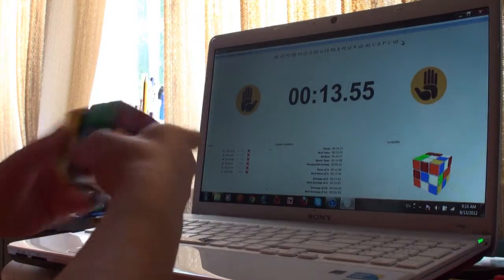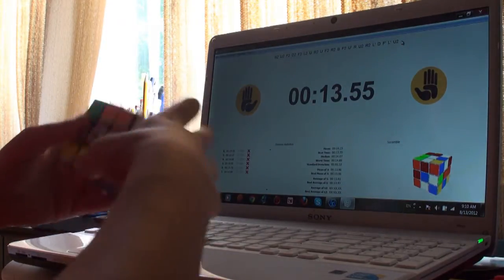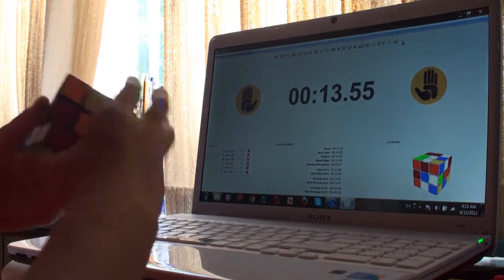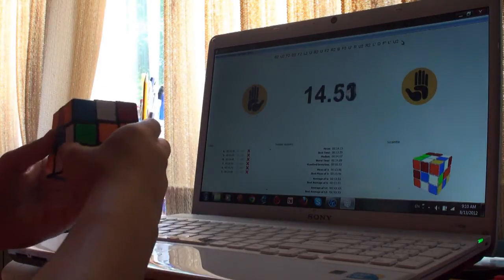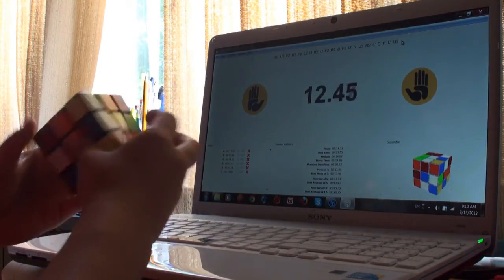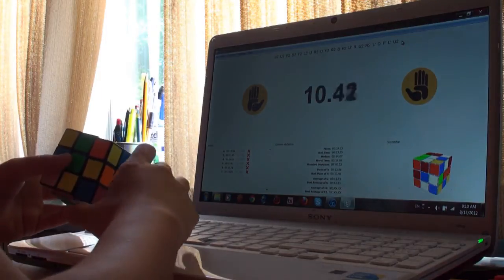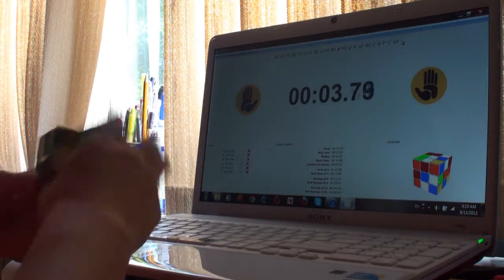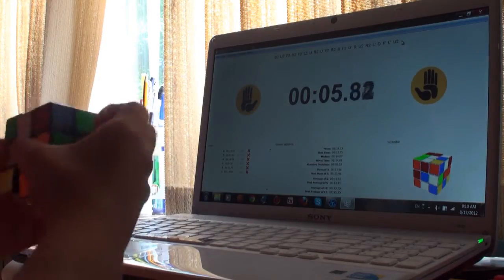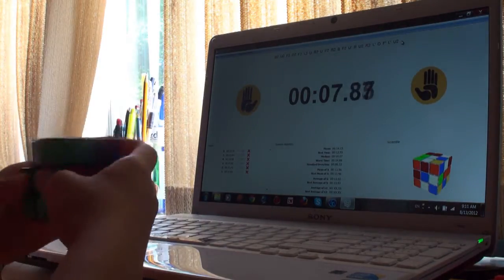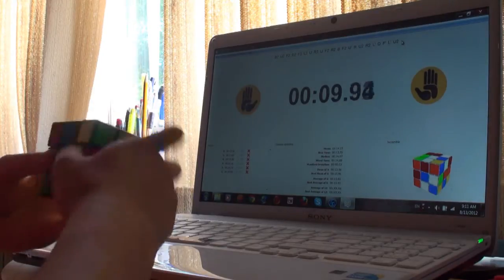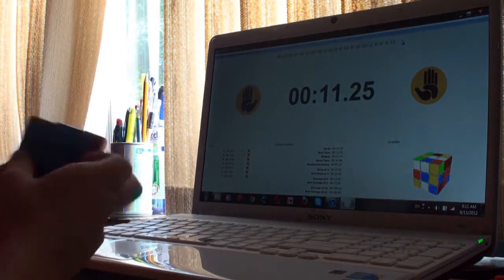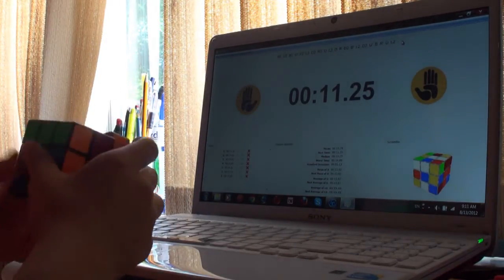Also, what do you guys think about this angle? I was trying to get a first-person view kind of thing, but that would just be kind of awkward with a tripod standing in my way, and because I think at this view, I sometimes go back and forth, and you can't really see the cube, and my right hand kind of covers it, but yeah. The timer I'm using is Prisma Puzzle Cube Timer. That was the best solve of this average, by the way, the 11.25.